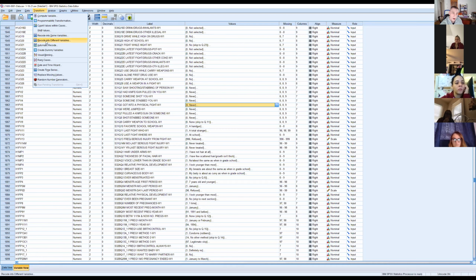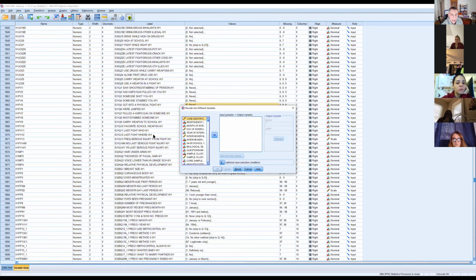So we're using the information from an old variable to make a new variable. So you want to go to where it says Recode into Different Variables. All right, and go ahead and click that. You should see a little window pop up in the middle of my screen. Did you see that? Can people see that? Give me a thumbs up if a little window popped up that says Recode into Different Variables. Okay, I got a thumbs up from Harley, very good. Okay, so what you're seeing here on the left-hand side is a list of all the variables in the data set.